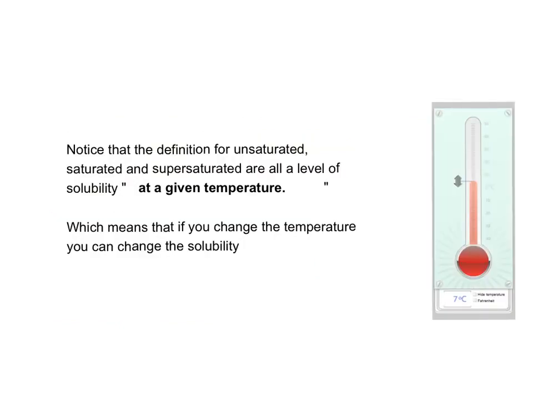Which ties it all together. Notice for all of those definitions, we were talking about a particular temperature. At this temperature, it can be supersaturated, but at this other higher temperature, that's actually saturation. So if you have different temperatures, you can dissolve different amounts of stuff. You can have different solubilities at different temperatures, which means by manipulating the temperature of your solution, you can manipulate whether you're unsaturated, saturated, or supersaturated. It all comes down to temperature.